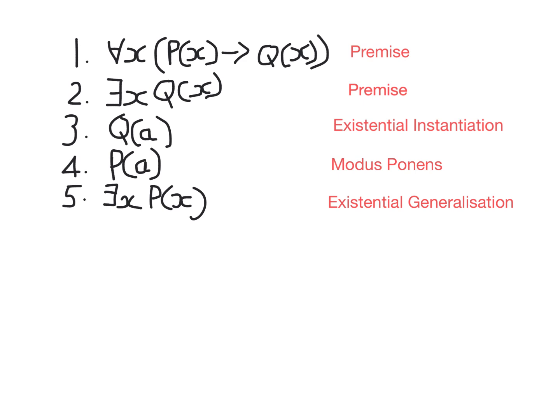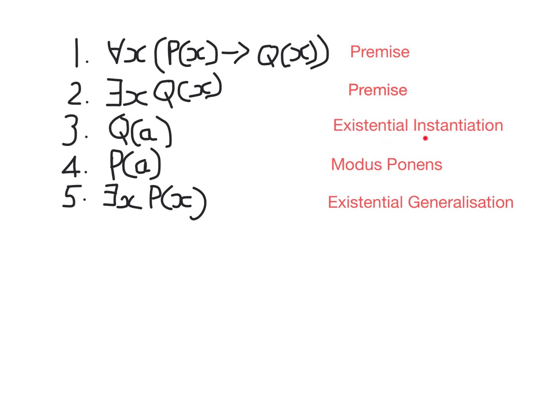So let's now look at an example of a logical proof involving rules of inference. So here we have a proof that if we start with these two premises, we conclude this one here. So we've listed here the rules of inference that we've used. We're going to determine whether or not this is a valid proof. So of course we're starting with these two premises. They're arbitrary statements P and Q, so we've got no problem here.